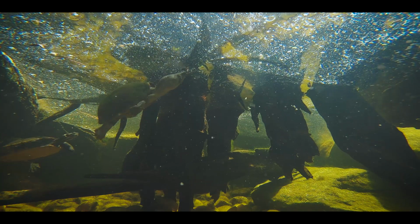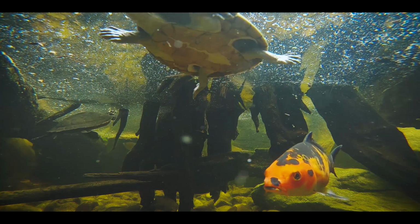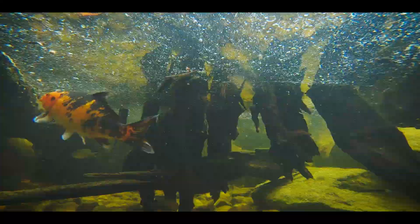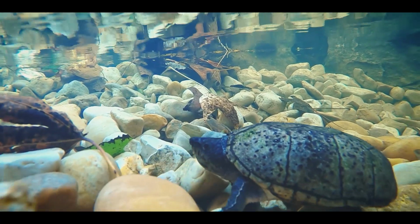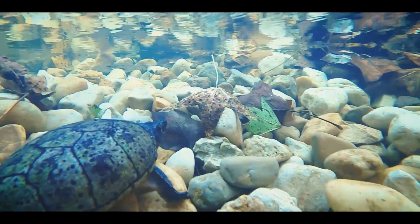A lot of adult loggerhead musk turtles, especially in Florida Springs and some of the rivers, can be found in 60 feet of water, and they're good at just using everything in their environment, kind of like a ladder when they need to get air and come up and down. But they also can process a lot of oxygen through their skin. So if you are setting up a musk turtle, make sure they have plenty of places to climb, a dry basking area, and another thing is a lot of flowing water with a lot of oxygenation in it. Their skin will process that. They'll be able to take in that oxygen. They really like that, and they'll just be a healthier, happier turtle.